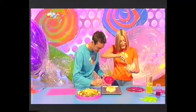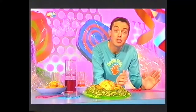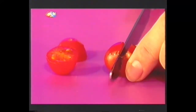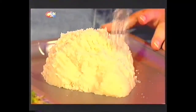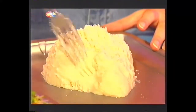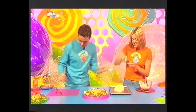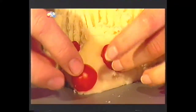Now you need to get the rest of your mashed potato and start building up the sides of your hedgehog, keeping that nice oval shape and covering up all of your spaghetti. To make the hedgehog's face, use cherry tomatoes — chop them in half and use them for the eyes and also the nose. If you're going to make a little hedgehog, how about using peas instead? Using a fork, fluff up your mashed potato to make your hedgehog nice and spiky. Now it's time to add the face — let's put one tomato there and there, and one the other way for the nose. How sweet he looks!